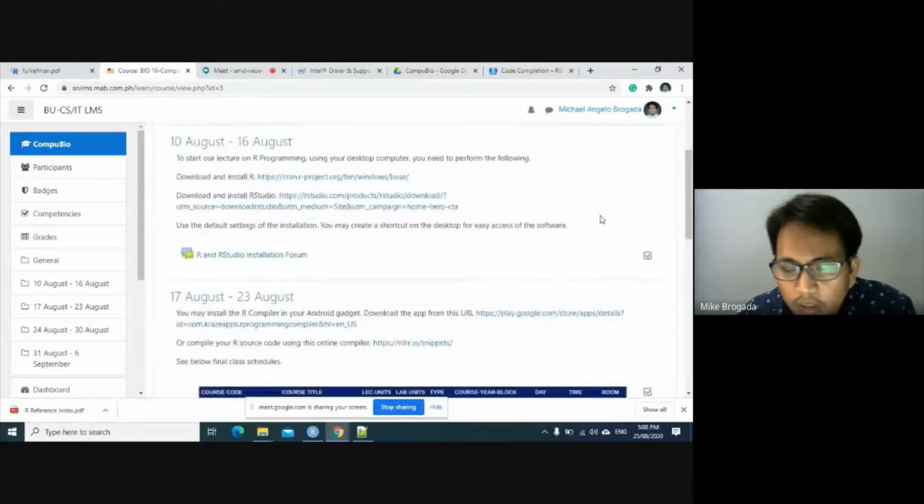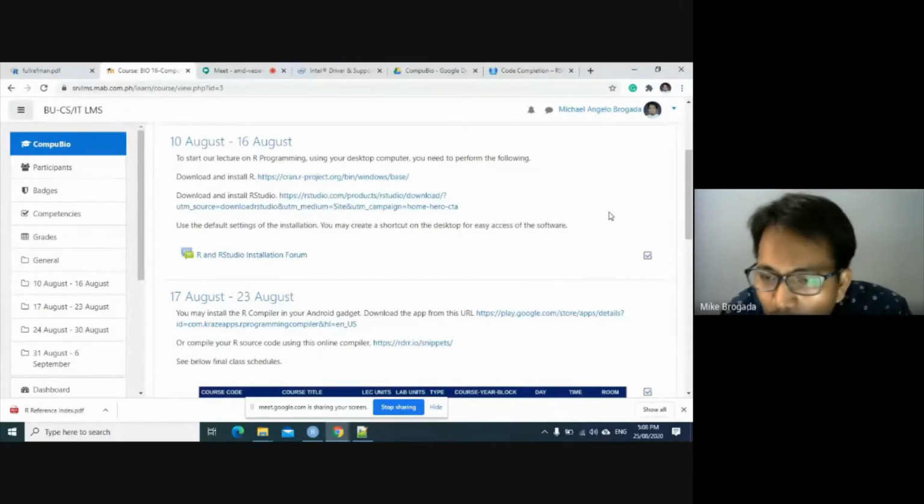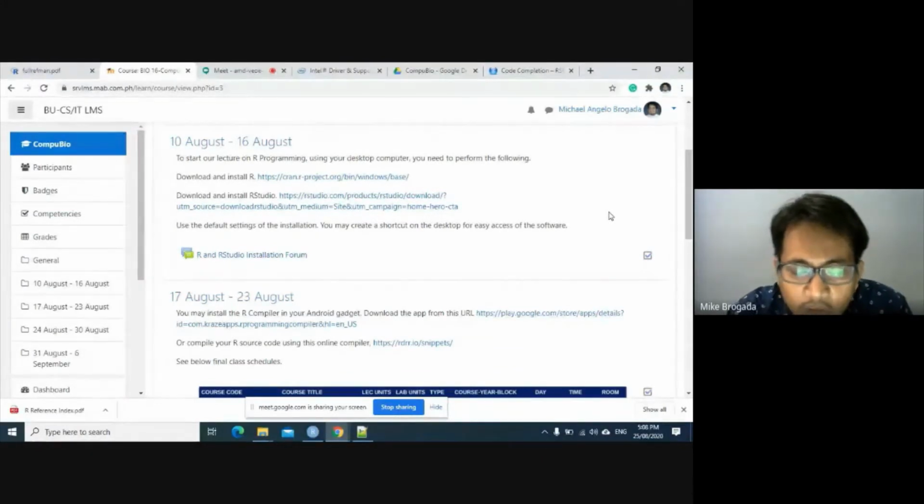Actually, during the first week of classes, some students requested an environment for their mobile phone, because some of you don't have desktop computers at home.